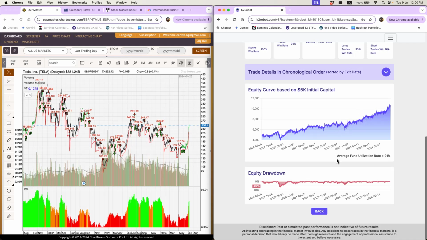So do not expect every single trade to be winning, or that we can have a robot that wins every single trade. This robot is built for convenience. That means the same strategy that we use in our program, we have our entry rules, we have our exit rules, and we let the robot automatically trade for us. When Wall Street is open in the middle of the night, you can go and sleep, and it will just mimic what a human trader may trade and even do better. All right, so this is the drawdown.